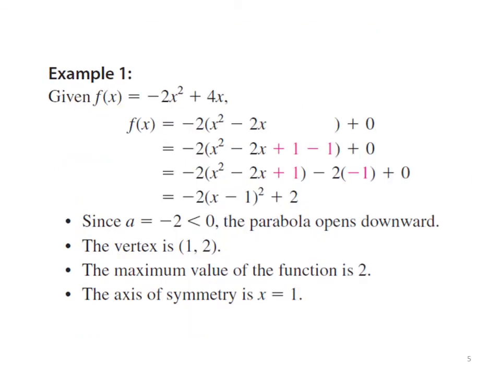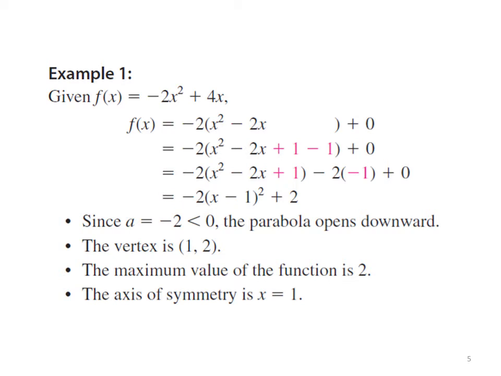Here is an example of a quadratic function, and we'll see how to write it in vertex form and find the vertex and axis of symmetry. f of x equals minus 2x squared plus 4x. The first thing we want to do is make the coefficient of x squared equal 1. So we would like to factor out minus 2. Minus 2, open a bracket, then you will have x squared minus 2x, and leave a space to complete this bracket, plus 0. Plus 0 does not change the equation, but we will be adding something outside the bracket.